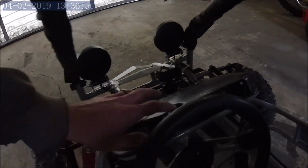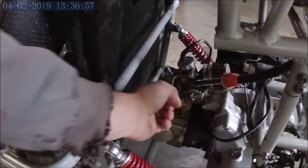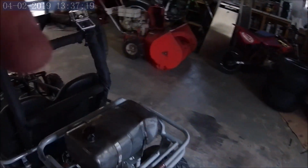Oh yeah, this would be the kill switch. It is electric start. Choke is back there. So, it runs good. It does have a horn, which if you have little kids is really obnoxious because they love to press it, and it's super loud, so something you might want to consider getting rid of. But let's take this thing out and see what you can do.